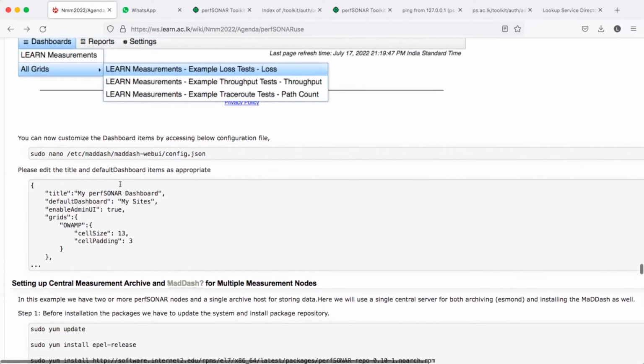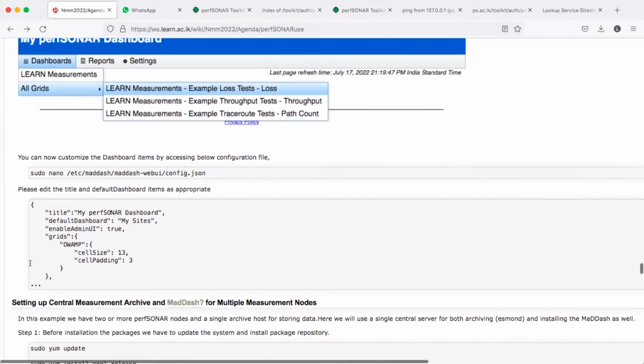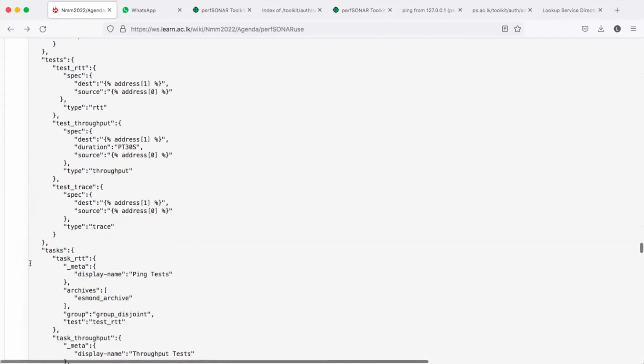In this session, we are going to do up to this point.